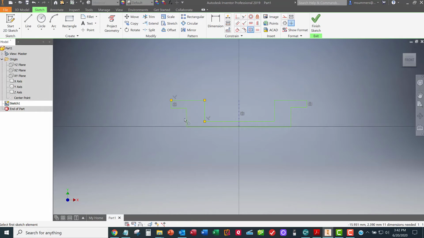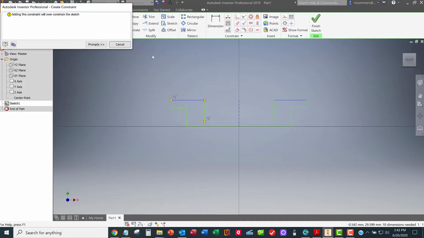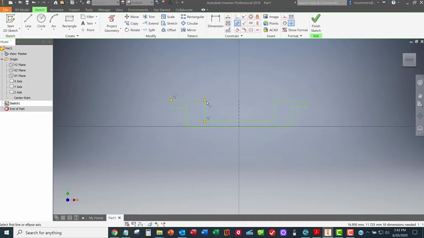So it did it. I'll do the same thing here maybe. And it assumes that same center line, which is what I want. And then I can make these two symmetric, or I could make these two lines equal. So let's try that. Right click OK to get out of that command. And maybe I'll select that one, control click the second one, and make those equal. So that was a similar, whoop, doesn't need that, so it must be equal already.